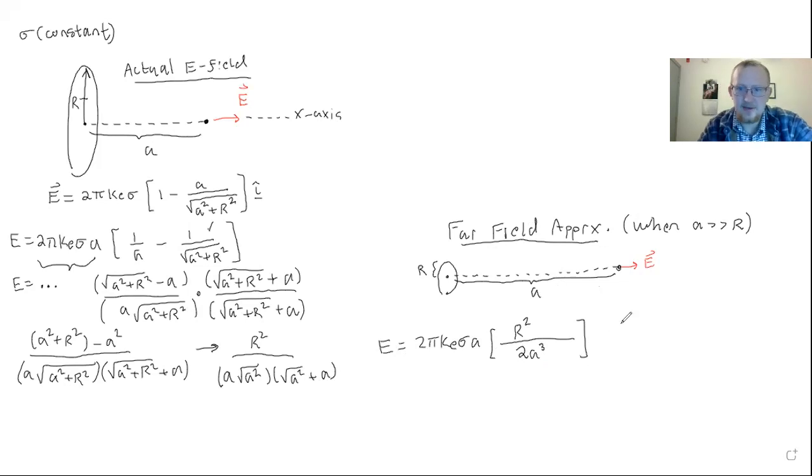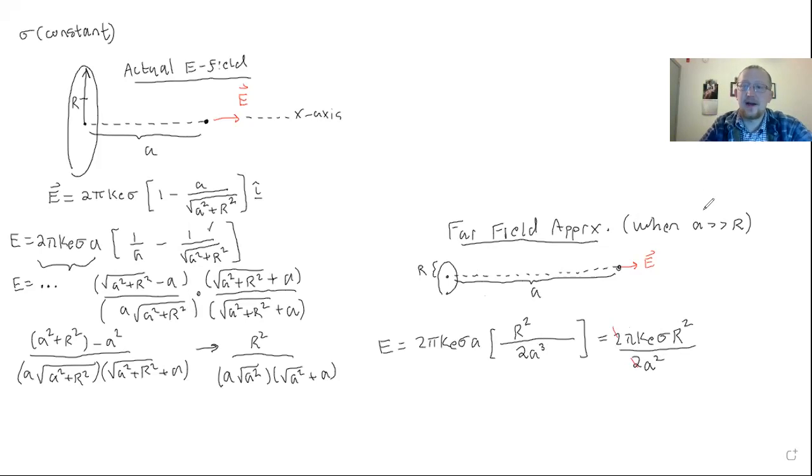All right, and now it's time to do some simplifications. We see that some of the a's cancel out. So there's still this r squared in the numerator, and now we have 2a squared in the denominator, right? Because a cancels with a cubed and leaves a squared there. All right, and the 2's cancel. So it's looking even nicer.